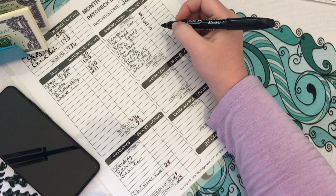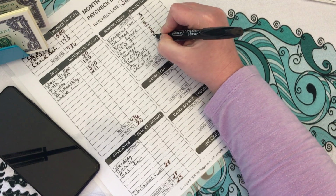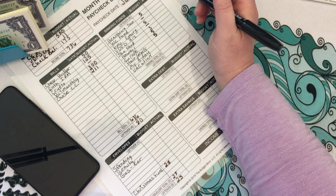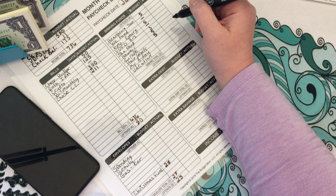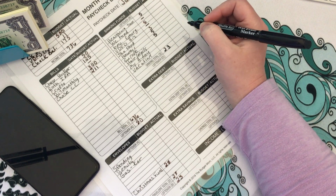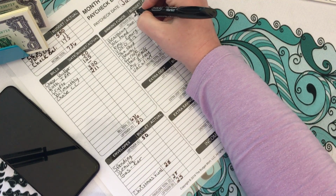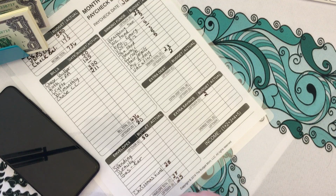And then let's see what else. We'll do 5 in Hawaii and 5 in Europe. So that leaves me 10. That's 23. Leaves me with $2. You know what? I forgot to put the leftover amounts here, so I knew what I was working with. So that leaves me $2. I'm just going to leave that like that for now, and then we'll see what I get in my actual check.